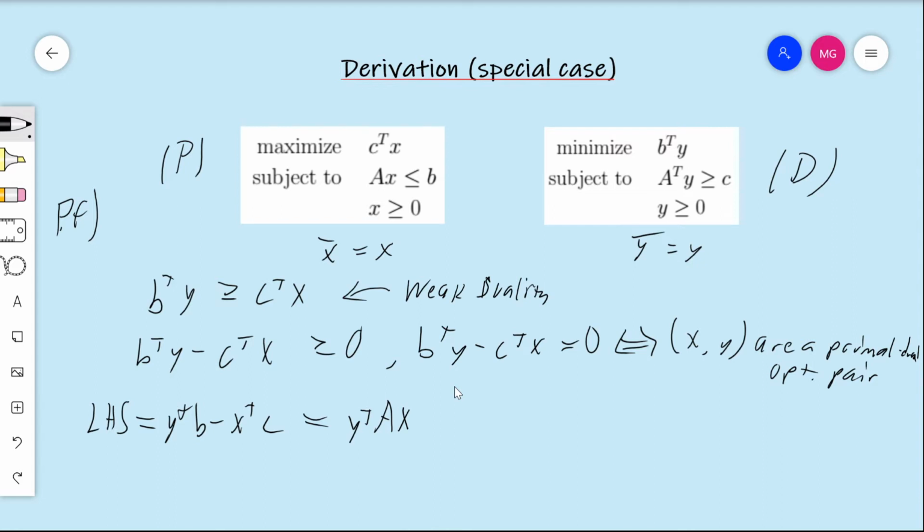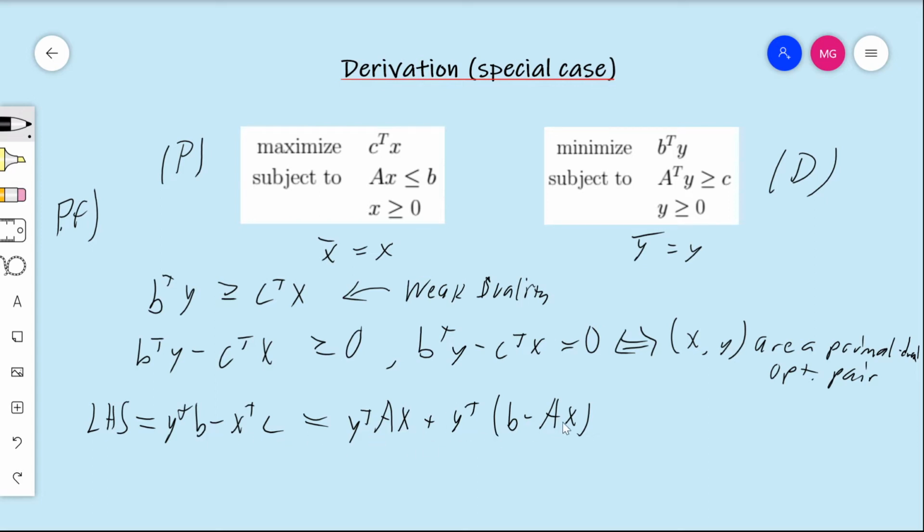So we need to add on a bit more. We need to add on the slack that's left over from AX going all the way up to B, because each of the components of the vector A times X is individually less than or equal to the components of B. So B minus AX is the slack. Now we've written Y transpose B. You can see that the Y transpose AX terms will cancel with each other, and we'll be left with Y transpose B. So this is the same thing as Y transpose B.